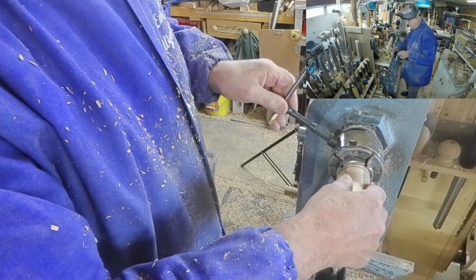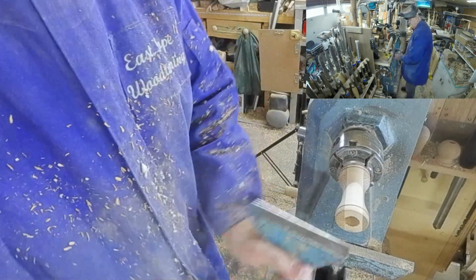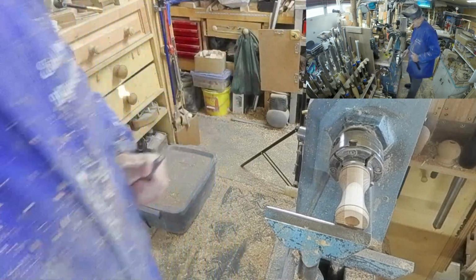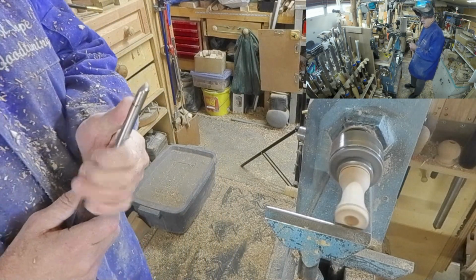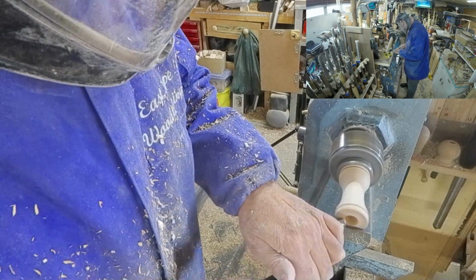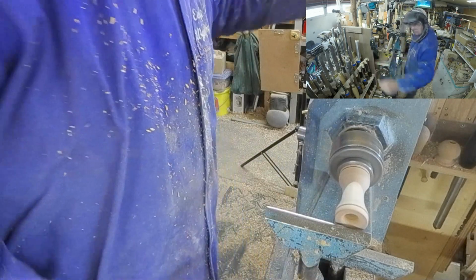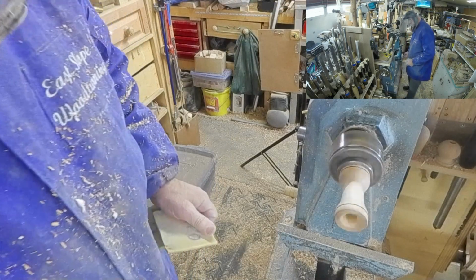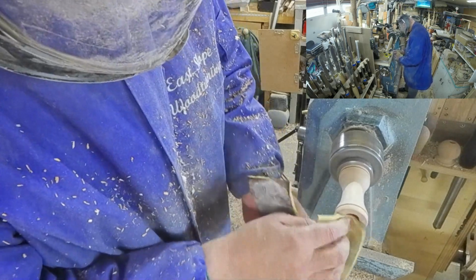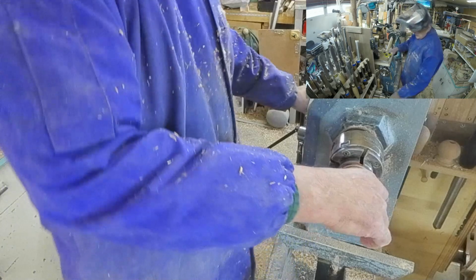I'm just going to turn this around so that I can finish the bottom off. Flatten the bottom and make sure that the hole is tapered and cleaned up so the hole's all the way through.